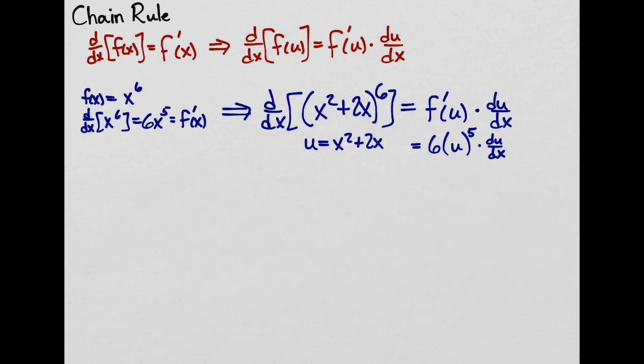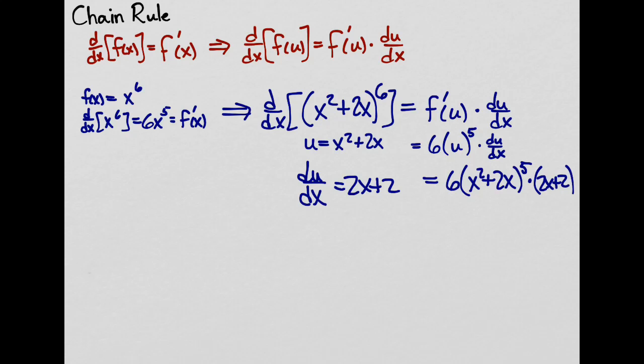And what I'll do is I'll take this formula for the expression x squared plus 2x, and that's what goes inside the u, and I'll find its derivative. The derivative of that expression is 2x plus 2, and that's what gets to go in place of my derivative. So when I use this expression, what I find is that my derivative is equal to 6 times x squared plus 2x to the fifth power, and then I multiply it by 2x plus 2, the derivative of the expression. This is the chain rule. Here's my f prime of u, du dx.